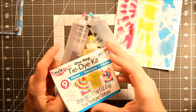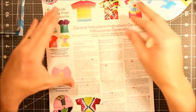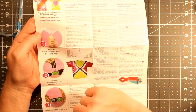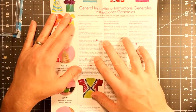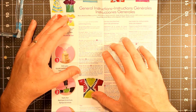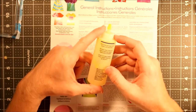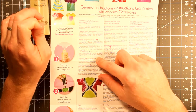Alright, so let's read about this tie-dye kit and see how this thing works. So: one, you add water. Now does the water have to be a specific temperature? Doesn't say in the quick details. Then it says let it sit for 6 hours and then rinse. Add water to the fill line, tighten the cap, shake until the dye is dissolved. Most of the other dyes that were $3 a bottle, you actually had to add hot water, and I don't see anywhere right away where you're supposed to add water to it.